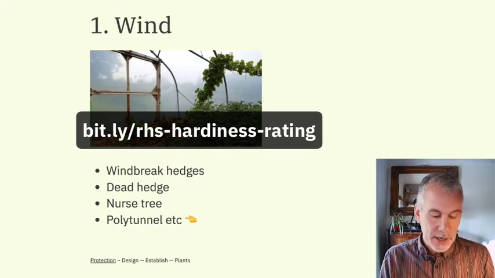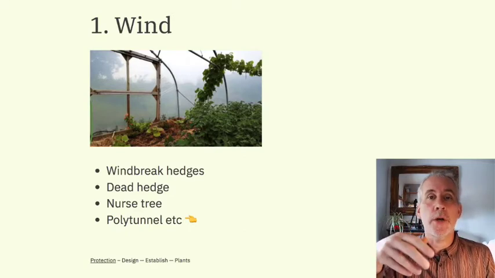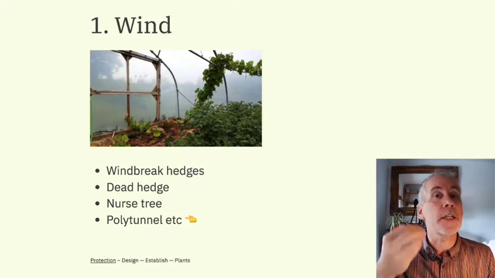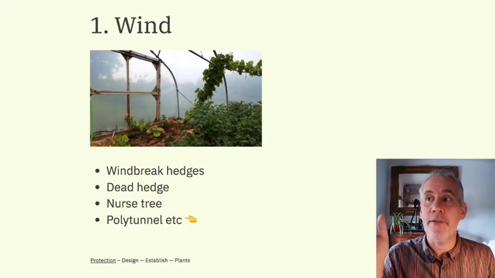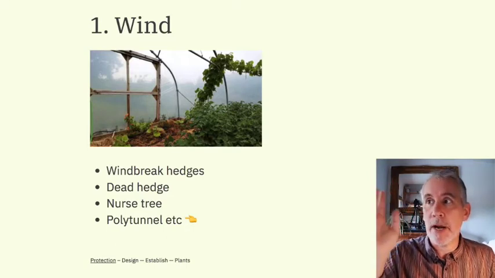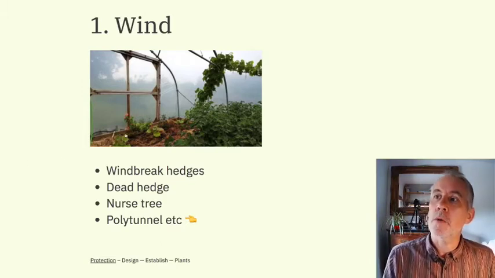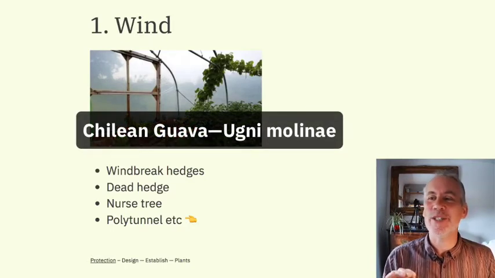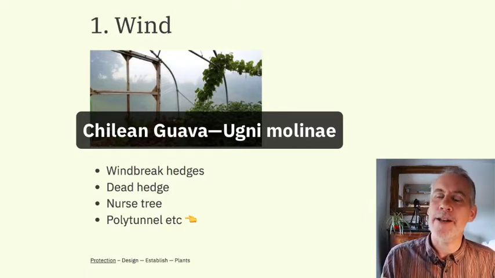What this means in a polytunnel is that you can use plants even though the temperatures will go down significantly, because there's no insulation and I don't have a heat pump in there. It does mean you can grow a much wider range of plants. For example, in this picture we have a grapevine, an edible and wine grape, I can't remember the cultivar name. And down at the bottom, I've just planted 2 Chilean guava, which is Queen Victoria's favourite fruit. One was a present from a friend, actually.